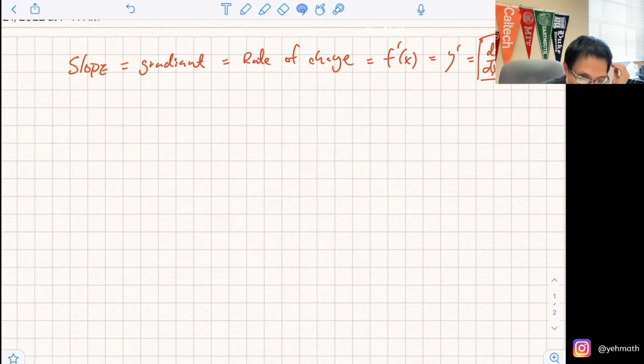But you have to understand they are all equal to each other: equal to f prime of x, equal to y prime, equal to dy dx, right? So dy dx is probably the thing that you need to know. All those things mean dy dx. So I could have said find the differential equation, right? Differential equation.